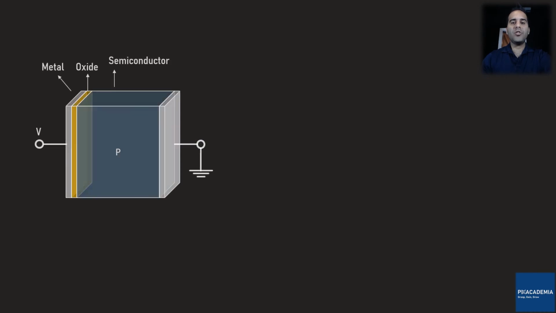After all these discussions, it is time to ask, why do we call such a device a MOS capacitor? Very good question. Remember that in the structure of the MOS capacitor, we have an oxide layer which is insulating and sandwiched between a conductor and a semiconductor. On each side of the oxide layer, we have a different amount of charge carriers, and therefore it is a capacitor. Depending on the voltage applied to the device, the capacitance of this device changes.